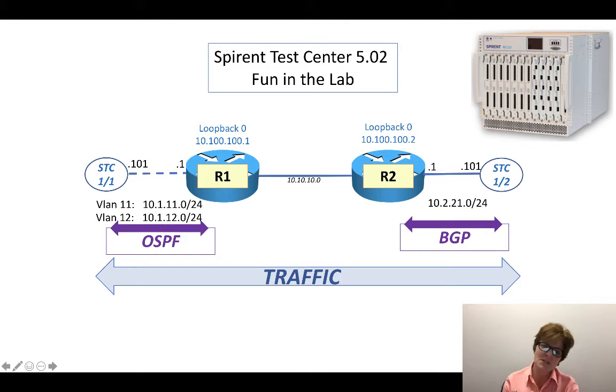We're going to do a little snippet today about getting the Spirent Test Center port configured to do BGP with Router 2. This is part of a larger example where we first do one YouTube between Router 1 and the Spirent Test Center port for OSPF, and then this specific one, BGP, between Router 2 and the Spirent Test Center, and then we'll finish the example with the traffic.